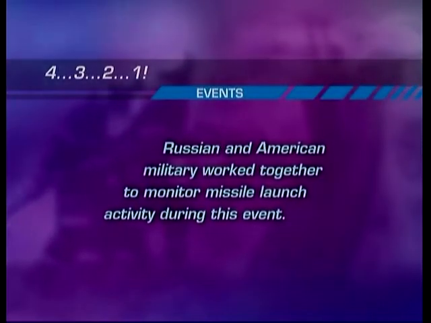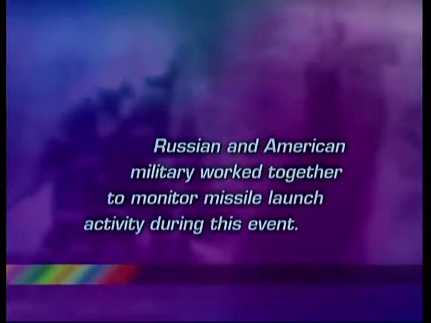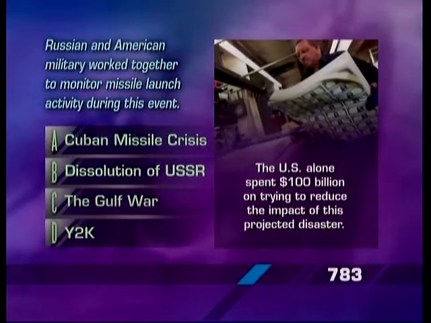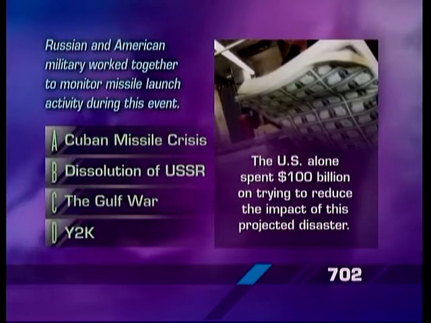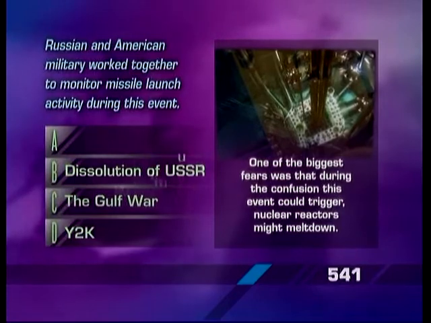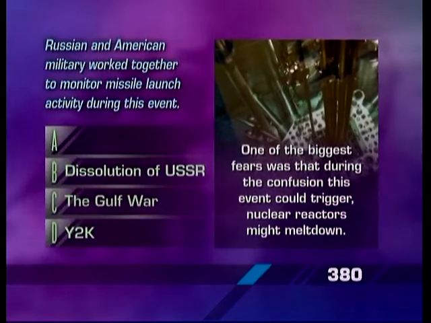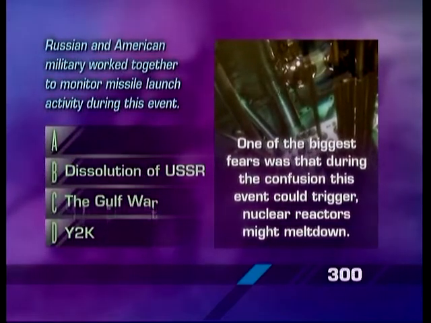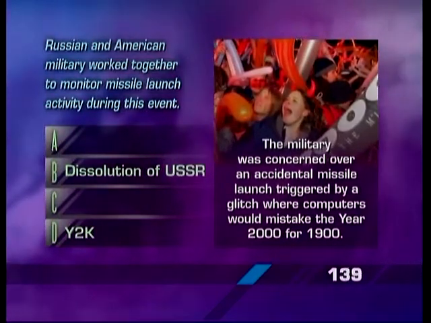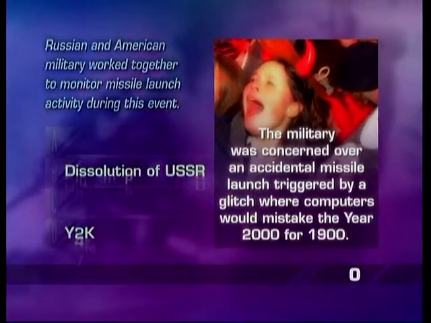Russian and American military worked together to monitor missile launch activity during this event. The U.S. alone spent $100 billion on trying to reduce the impact of this projected disaster. One of the biggest fears was that during the confusion this event could trigger, nuclear reactors might melt down. The military was concerned over an accidental missile launch triggered by a glitch where computers would mistake the year 2000 for 1900.